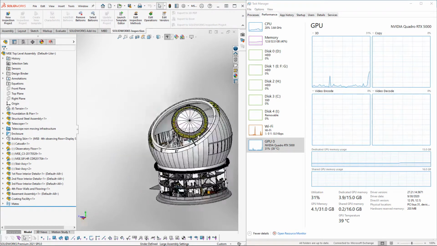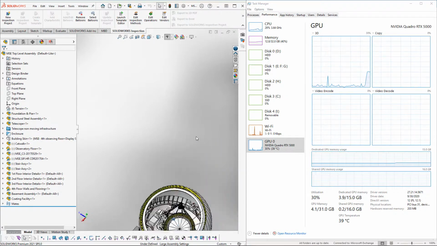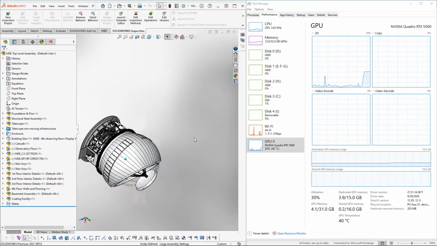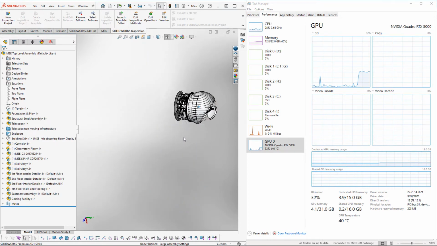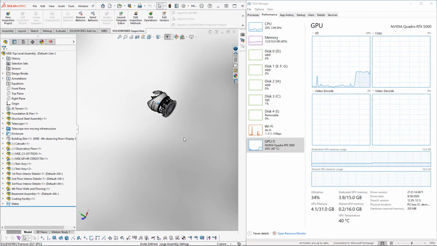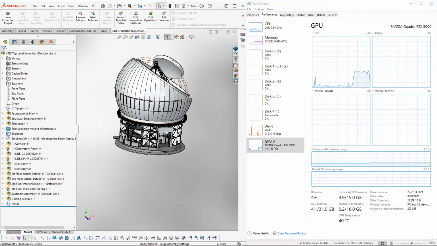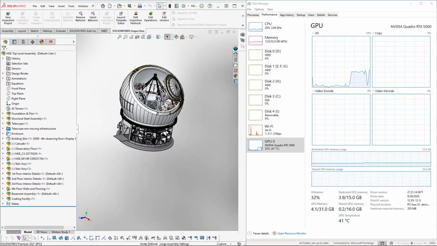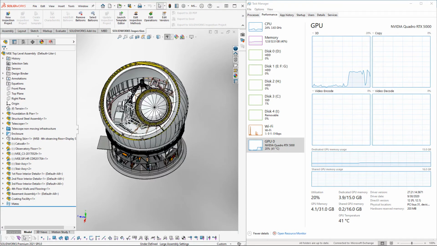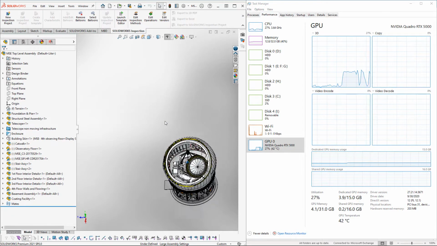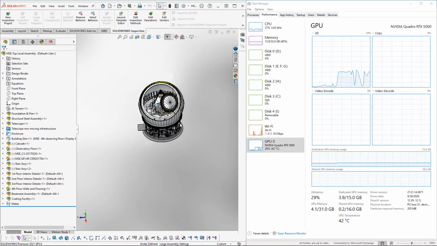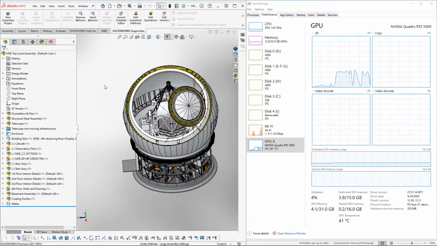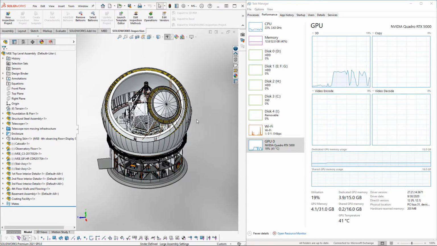And not a whole lot of difference, just the way that Nvidia handles and calculates the rotating part of SolidWorks, which is now offloaded to the GPU. It seems like we are not getting above that 35% range. And I would put this at a relatively complicated model, right? As far as number of components and number of edges and lines and detail and whatnot. You get some coping, some members, all the internal components in here.